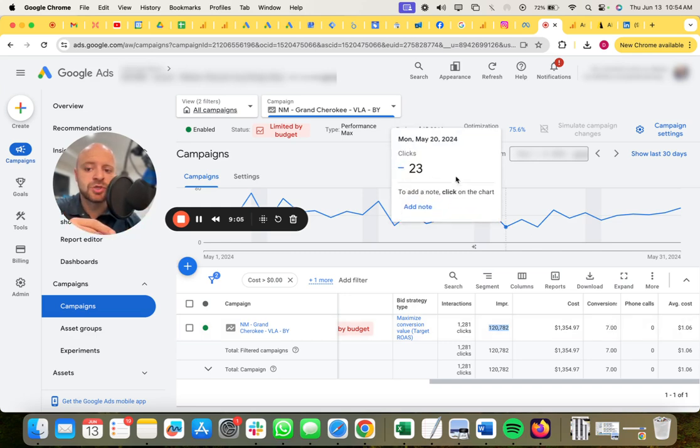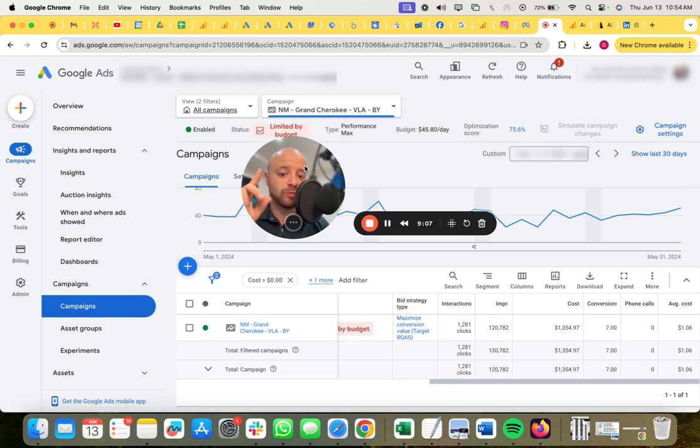It's happening, so we need to reliably understand that. Okay, so those are our first set of KPIs, our hard KPIs. We do have other measurable KPIs, one of them being impression share. We need to make sure we're owning the share in our market. Well, how do we do that? We're going to go to our insights report.